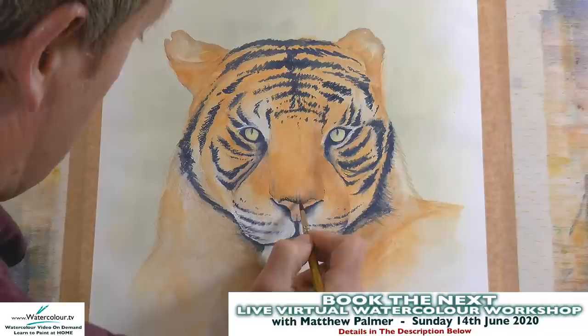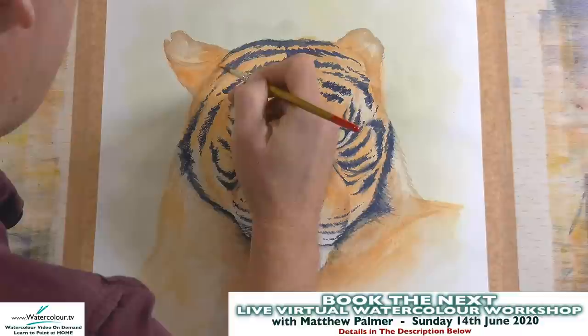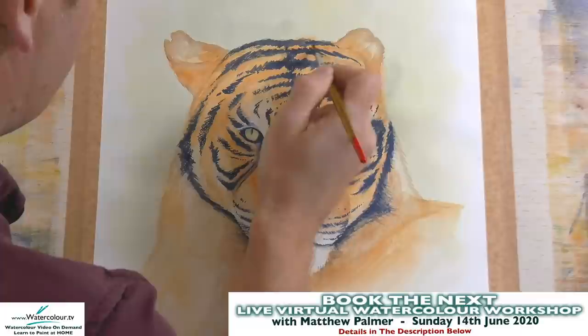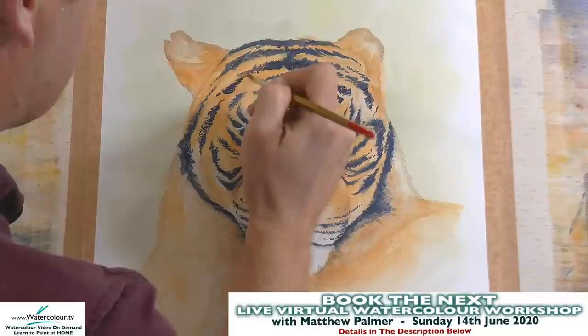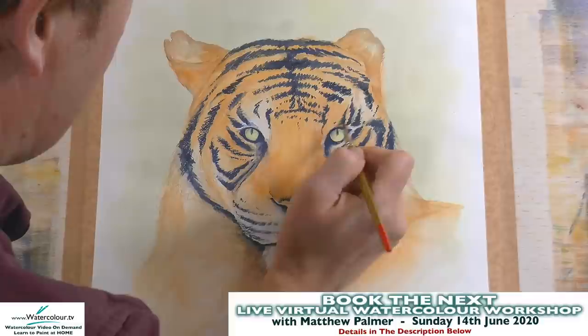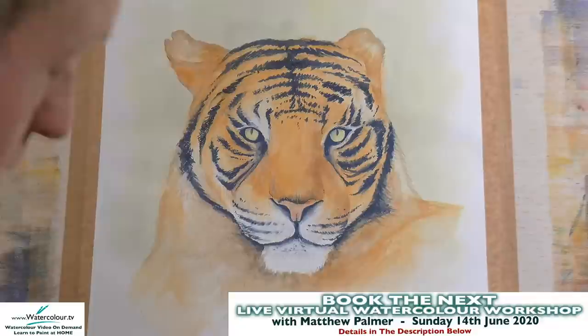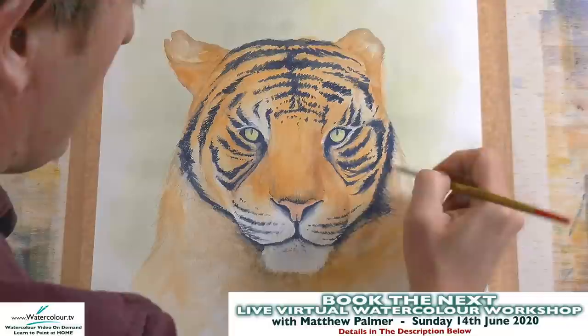Looking straight down the camera, clean brush, folks, a couple of taps, then I want to go back into these and repeat, rinse and repeat here. I'm softening in because I don't want to see harsh lines. They look too sort of dirty almost. I'm just going to feather these lines in and make them look calmer, less spiky, I suppose, is what I'm trying to say. And I can pretty much revisit all of these. So I keep watering, and look at the tissue, you can see the grey I've been wiping off, just pottering around and removing any excess colour.